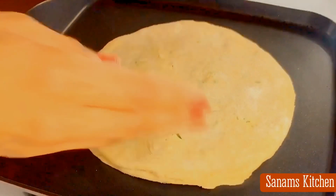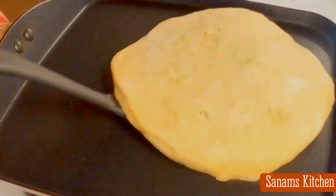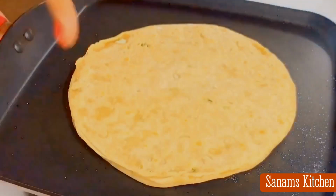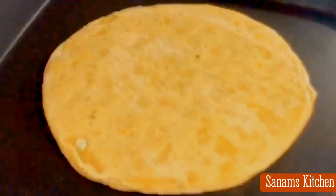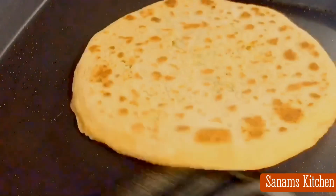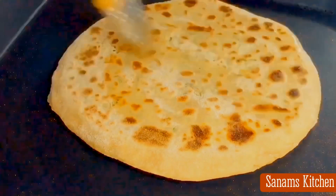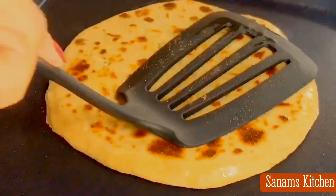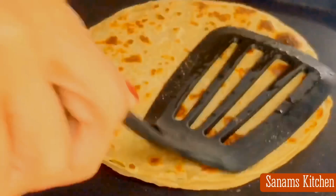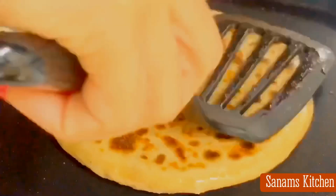I'm going to heat the griddle and I'm going to roast it until you see some brown spots on both sides. I'm going to apply some oil. You can also use ghee or butter. And see, this is the golden brown spots we want. Apply oil on both sides, and gently pressing on a low heat I'm going to roast this.